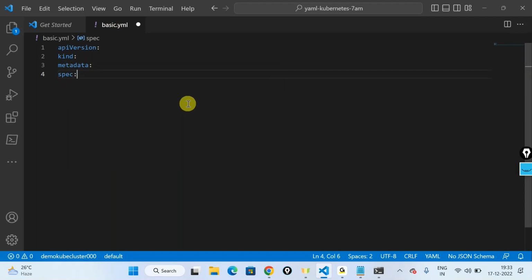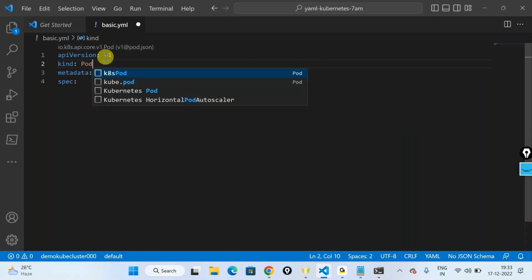Four top level objects, the 4 very basic objects. And in here, I am creating a pod. So I'll say v1, version 1. I'll say kind, it's a Pod.